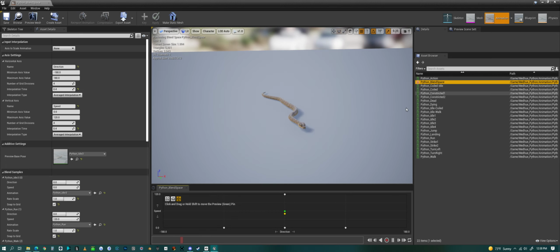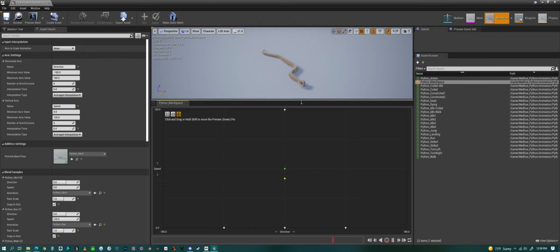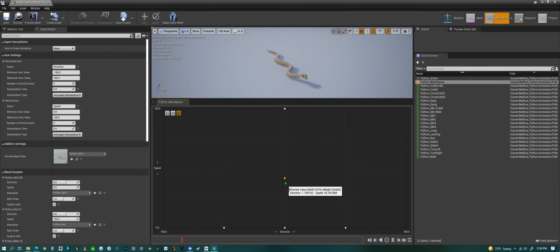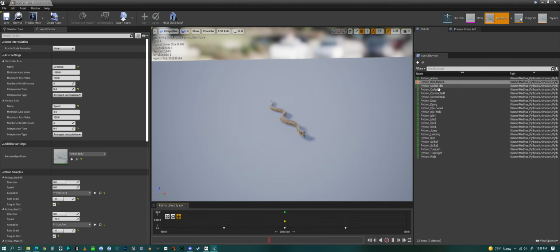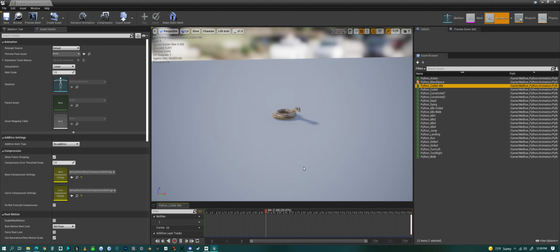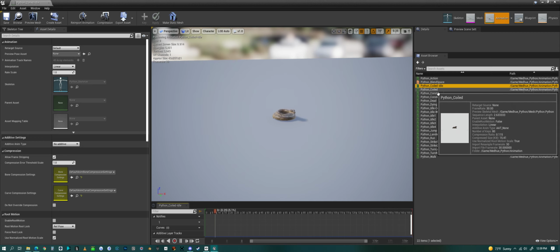The first thing we have is the blend shape that comes with the AI system, the blueprints, and it cycles from idle to walking to running. And we also have the coiled to idle transition where he's uncoiling.